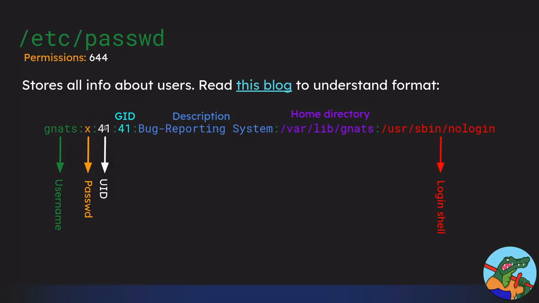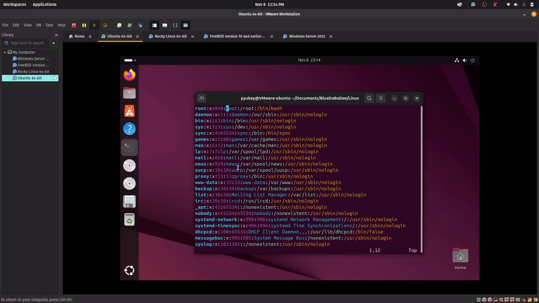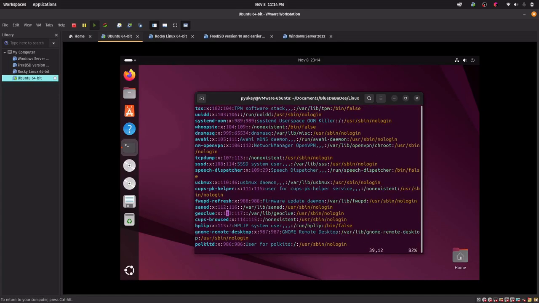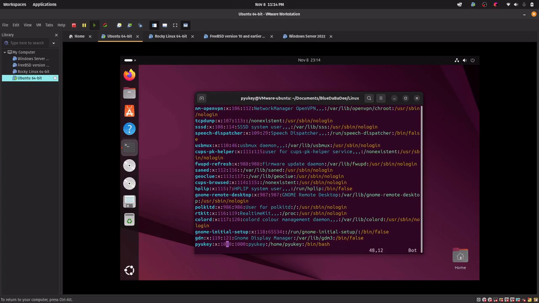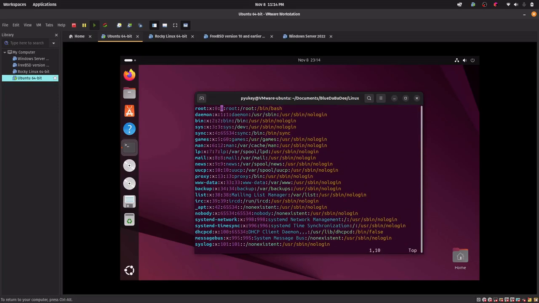Then we have the user ID. This is a number corresponding to that specific user. System users have user IDs, as you can see here, anything from 1 to 100 and so on, while users created by us, the end users, typically will have IDs 1000 or higher. Okay, so these are user accounts and these are service accounts. And you'll notice that root always has a UID of 0. This is how the system tells, hey, this user should have special permissions if they have UID 0.